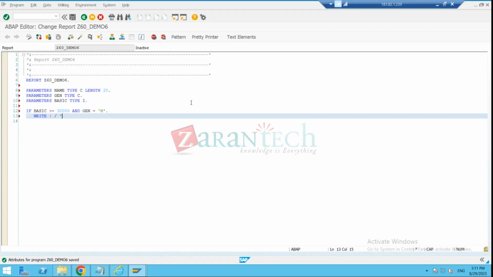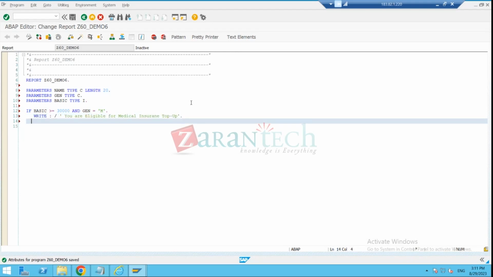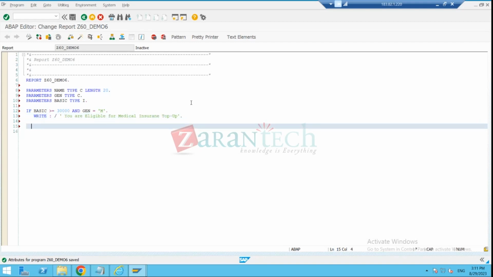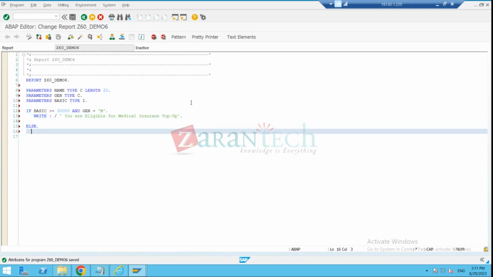we can do it in many ways. You are eligible for medical insurance top up. Else, if not, else, can I say you are eligible for medical?